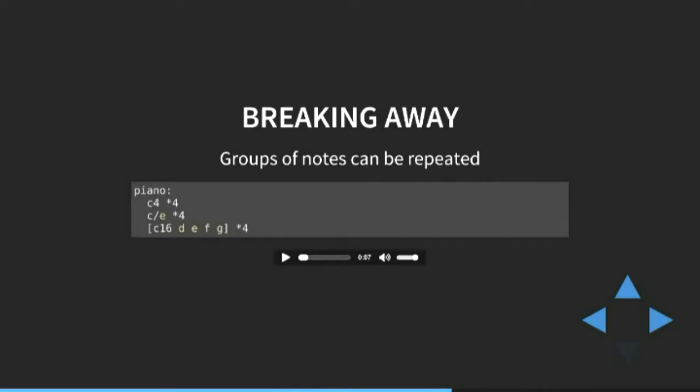Simple repeats. Just say what note you've got, what group of notes you've got, *4, star whatever, and you'll just play them lots of times. I don't know why I put 5 notes in that last repeat group, but there you go. That can keep your code short, especially if you've got something like a big repeated drum line going on. So, that one, 135 times, please. Done. And then you can just move on and carry on with your code.